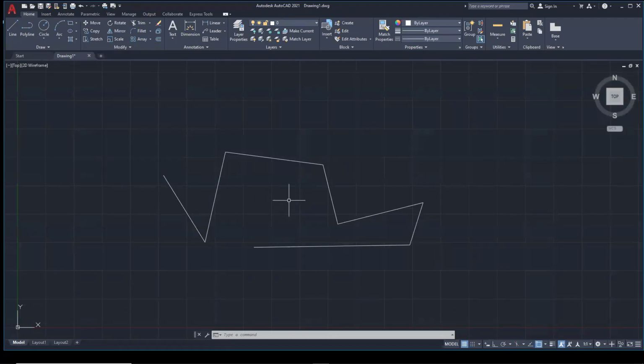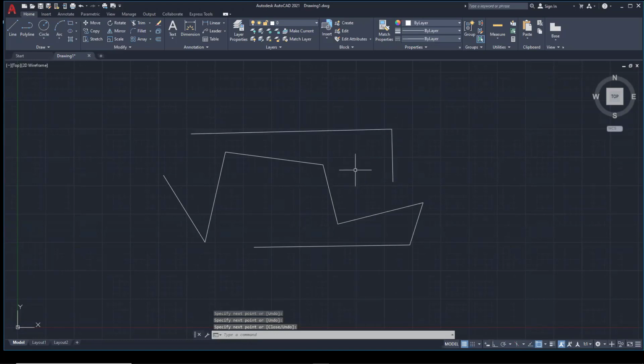So I'm going to get back into the line command, and this time I'm going to type L and enter. Now you'll notice back down here in my command line, I'm back in the line command. Again, I can specify a point and draw lines. And when I'm done, this time I'll hit the spacebar and I'm out of the command.